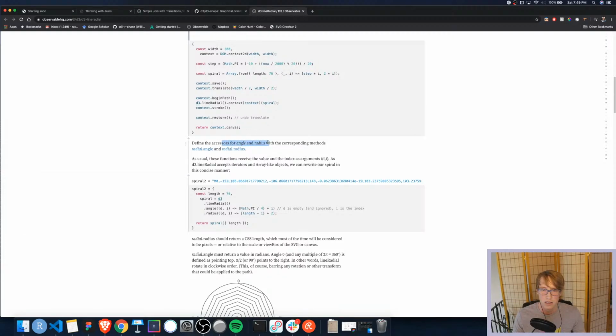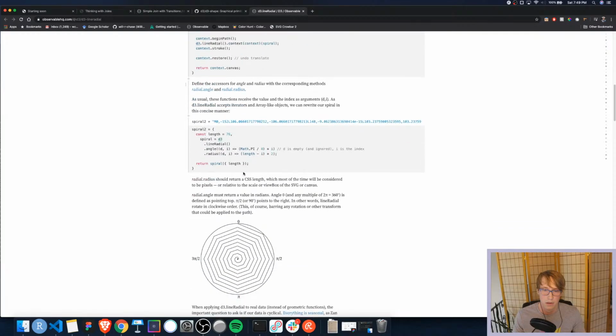We define the accessors for angle and radius with the corresponding methods, radial.angle and radial.radius. What I'm thinking might be nice is that this might automatically connect our line for us, I'm hoping. Radial.angle must return a value in radians. Okay, that's good to know.